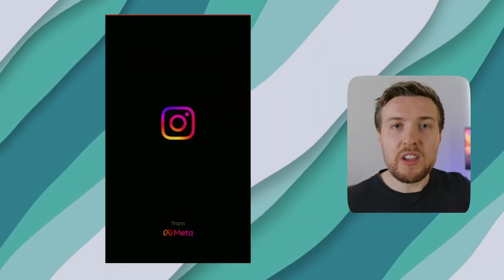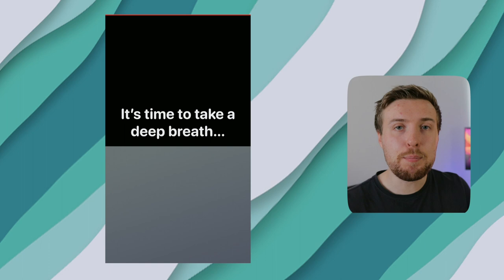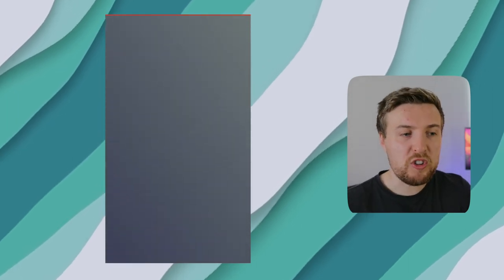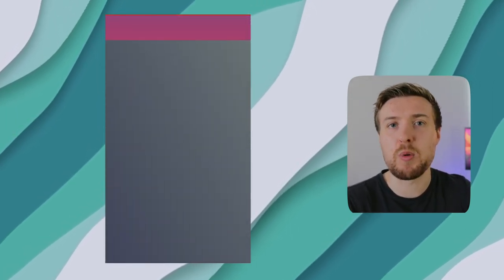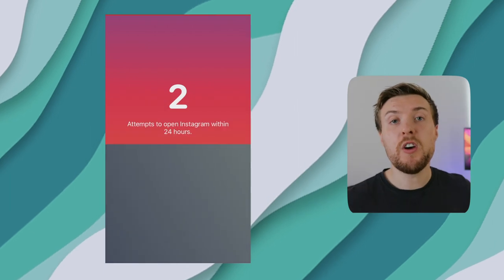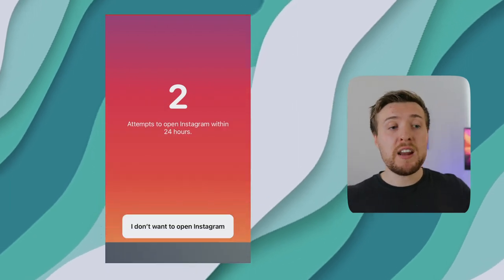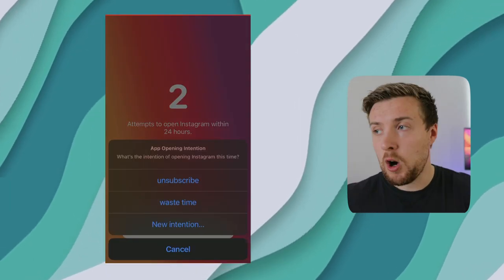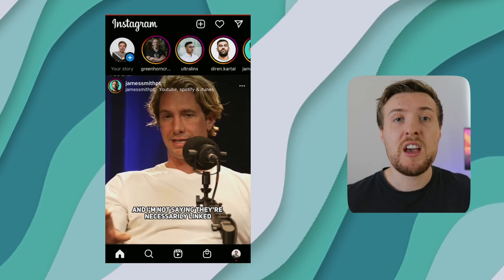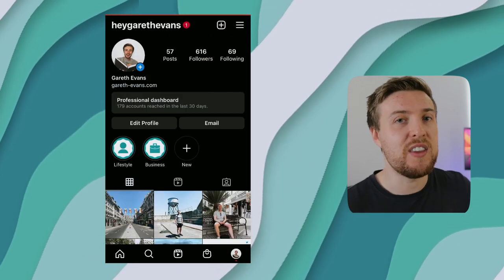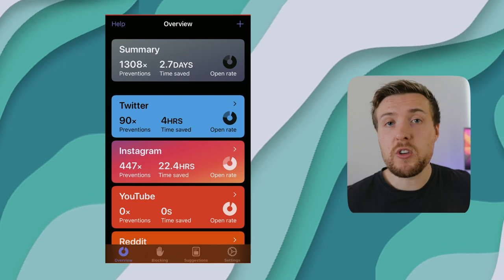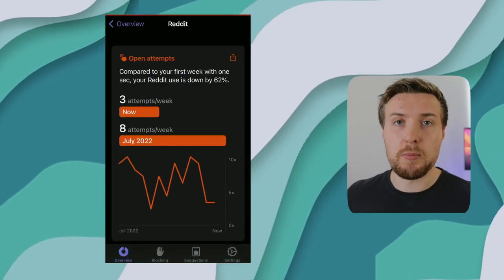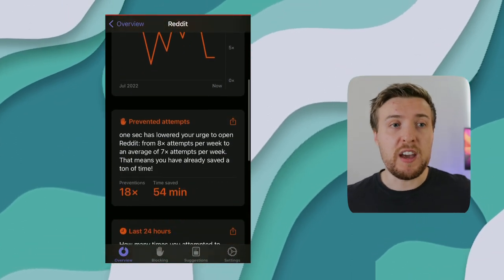So OneSec breaks this vicious cycle by forcing us to take a deep breath before we even open the app, which I guess essentially breaks the link between the trigger and the action. Over the first couple of weeks of using OneSec, our brain essentially learns that opening up social media or any other app or website that we choose essentially means I now have to wait 10 seconds, which is incredibly boring. So the instant gratification of opening up social media or the app that we choose starts to fade, and it gets really boring. We no longer have the urge to open up that app and begin procrastinating.